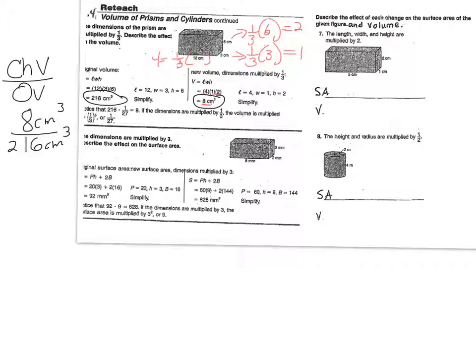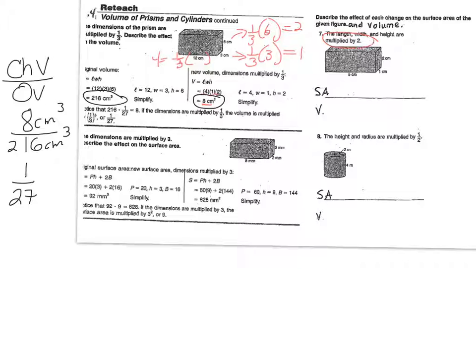Go ahead and put that in the calculator. As you put that in the calculator, in math fraction form, what did you get? 1 over 27, that's right. Well, that is the same thing as getting 1/3 and then cubing it. So that's what you've got to do for the volume.